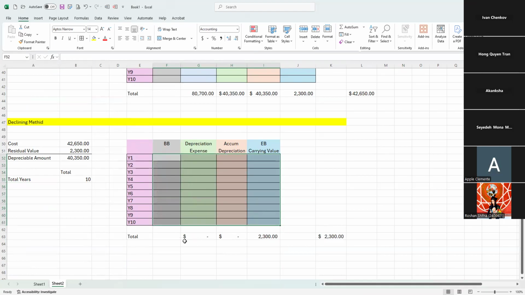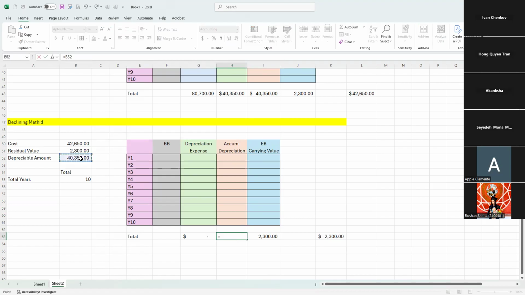But remember, whatever you're doing, you know that in the very beginning you know your objectives. What are my objectives here? To get the ending carrying value equal to the residual value, and to get my accumulated depreciation to be equal to exactly the depreciable amount. Because that's the only way I can get the original cost. So I'm depreciating only the depreciable amount, nothing more, nothing less. And the beginning balance is always and always original cost.